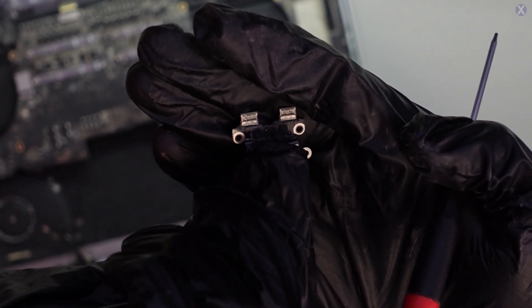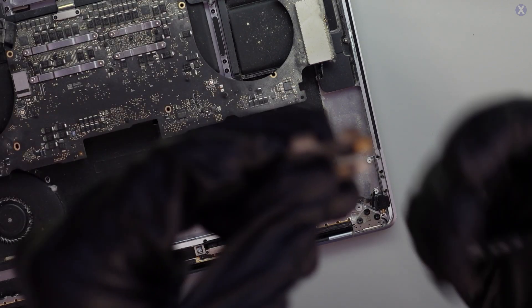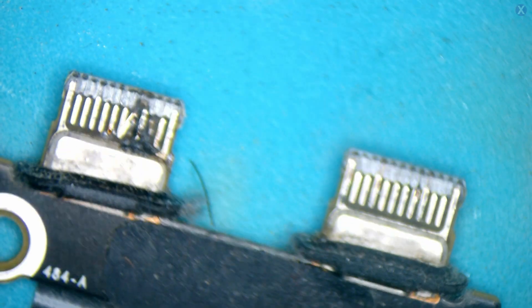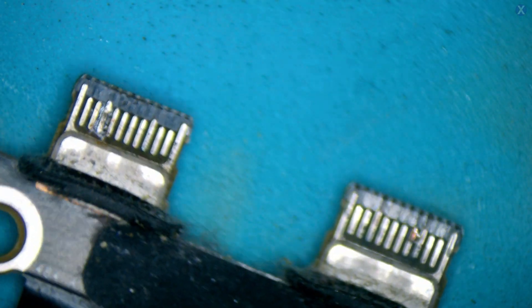That's why we're going to the microscope to take a look. Now you can see it — there's a nice little burn there. So we take a look at it — not only did some of the trace lines cross, they also burned, which makes sense with this much damage. Maybe it's a liquid spill, maybe it's a bad charger, maybe there was corrosion in that charger as well. And what's more interesting is not only does this one have damage — the other port on the back also has damage, looks like it started to melt a little bit too.